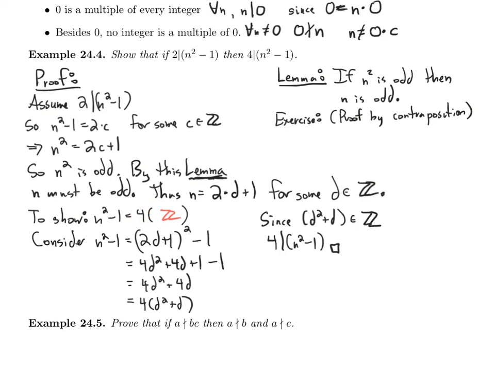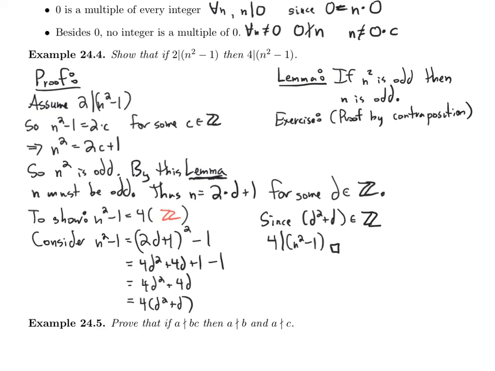Well, I know that if I had a 2 squared, I'm thinking I have the squared here, so I might be able to use that. I will get some things that have factors of 4. So if I can reason something about n, if I can write n as an odd number, then that'll do it for me. So that's why we're using this lemma. We know n squared is odd, so that tells me that n is odd, so I can write n as an odd number. And then when I square n, which is 2d plus 1, then I get my 4s I can factor out. So that's how I thought about doing this problem.